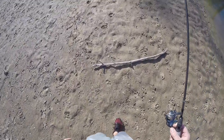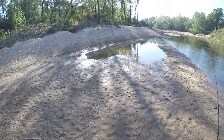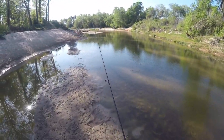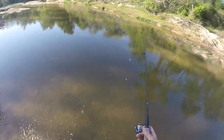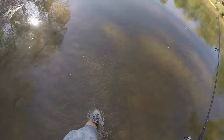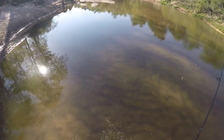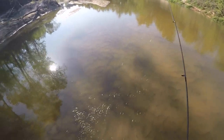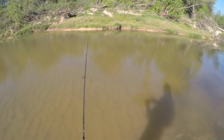So what happens every year during late, super late January sometimes, but usually mid-February-ish, when the water temperature hits about upper 50s, low 60s, it triggers these white bass to start running up the creeks. And all you want to do when you're looking for these is find bends in the creek. Any spot where there's deep water, there's more than likely going to be white bass. So if you can find a bend in a creek where it's washed away and eroded an area out where you can find deep water, you'll more than likely find these white bass.